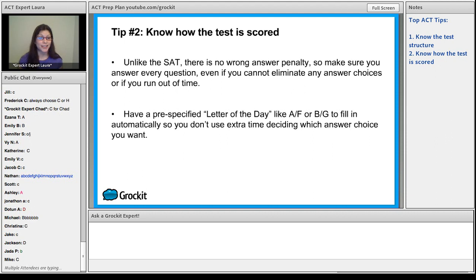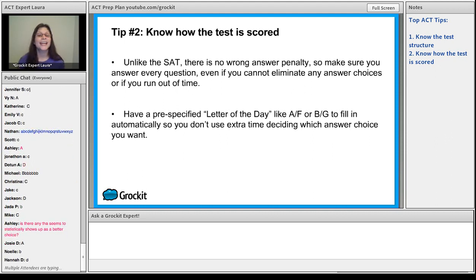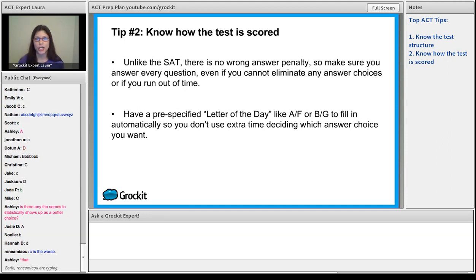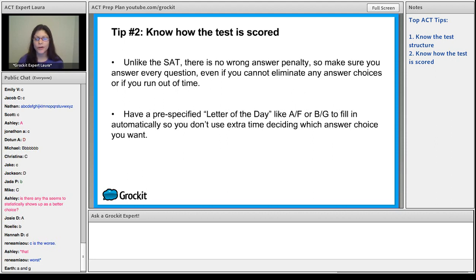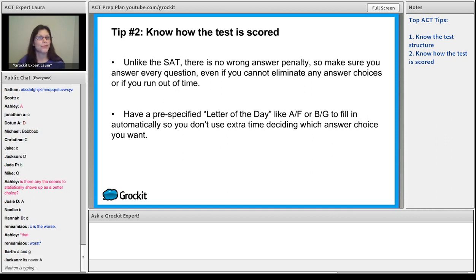Great question, Ashley. Our students ask us this all the time. Is there a letter that's better than any other letter? You know what? A lot of our students used to pick C and H as their letter. And for some reason, over the years, they've migrated more towards A and B and have been really happy with that. So if you aren't sure and you want to just go on what our students say, and I've worked with over 4,000 students, nowadays the C and H is an okay choice, but they're really loving A and B. So that's just anecdotal evidence. We don't have any stats on it.